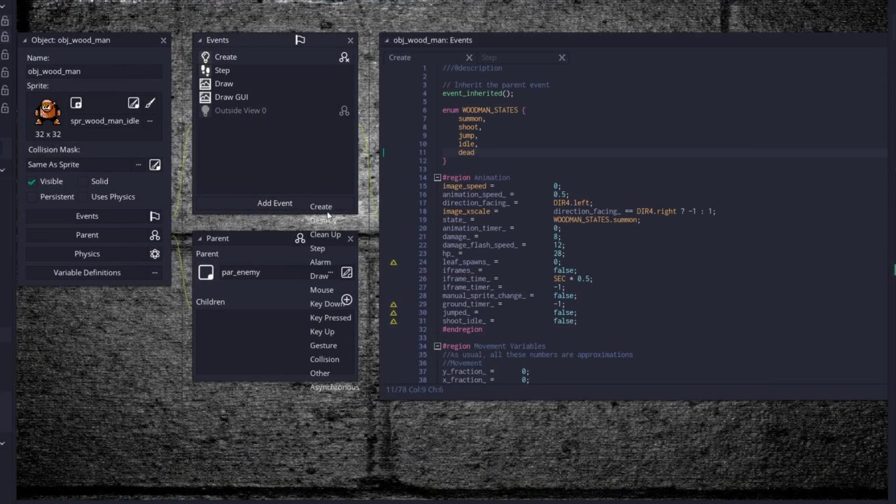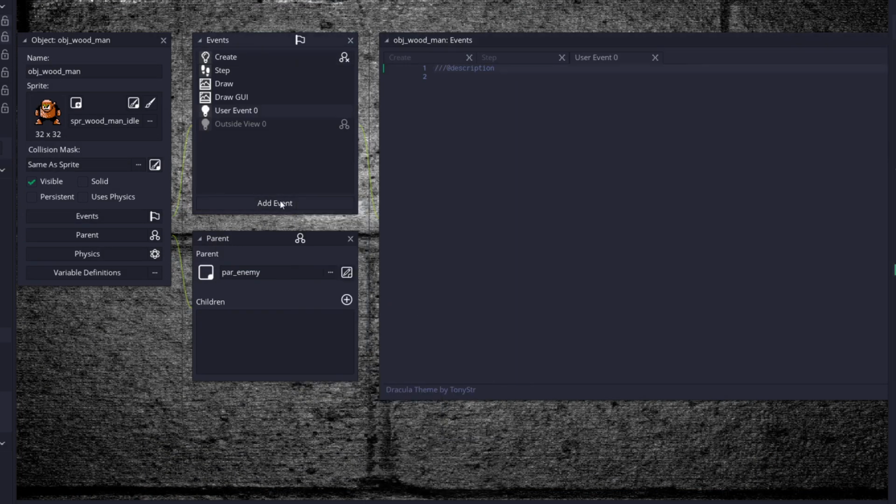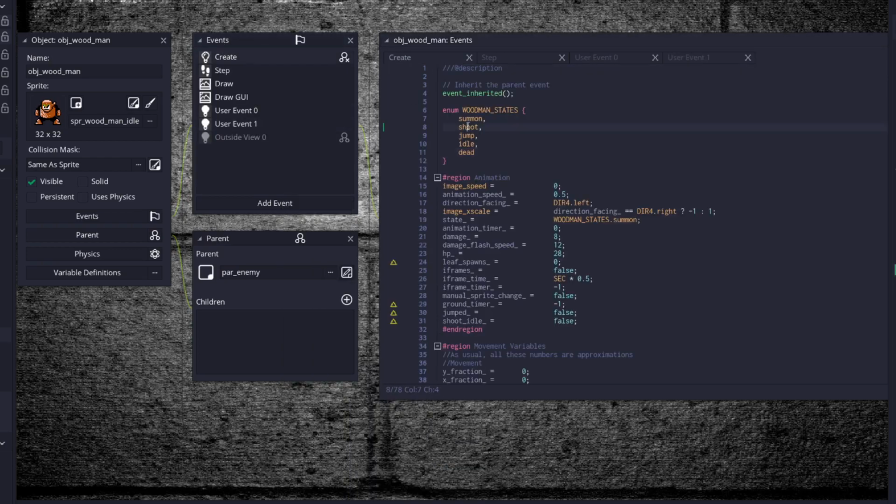If we come into our Woodman object, we can start setting up our states, so pop in a bunch of user events. We need 0, 1, 2, 3, 4.